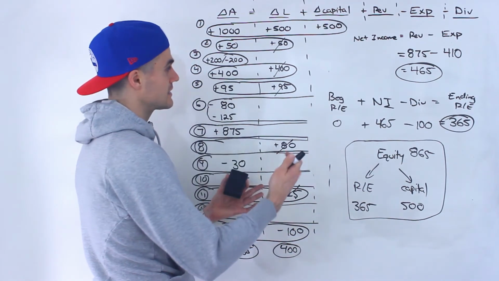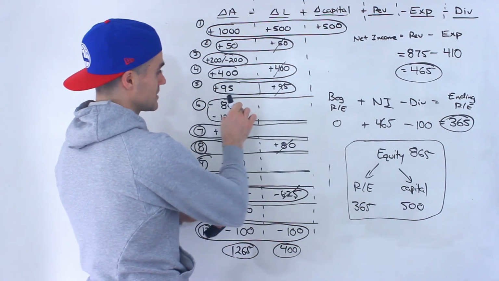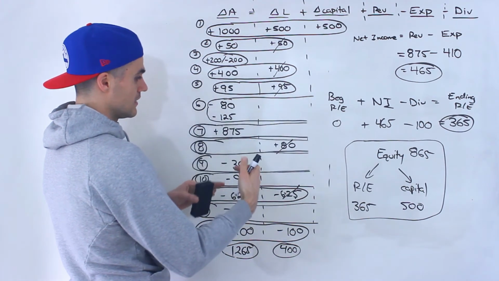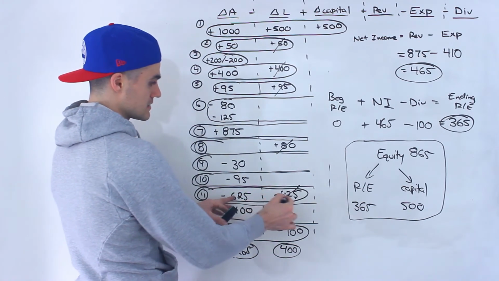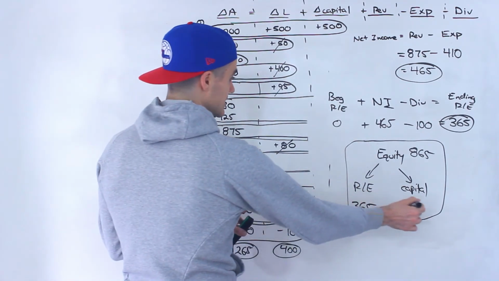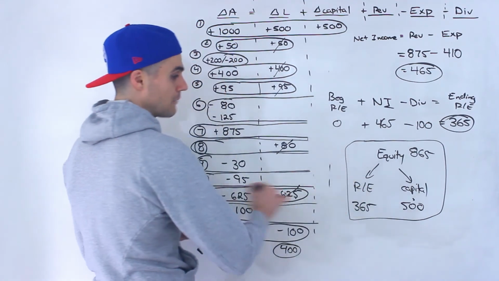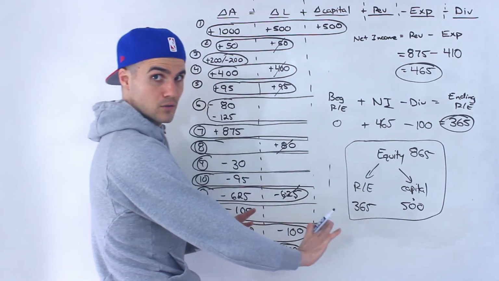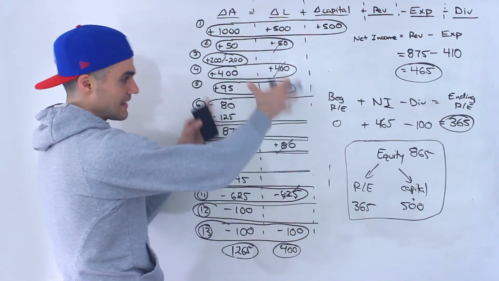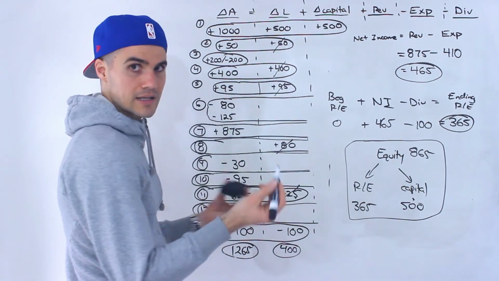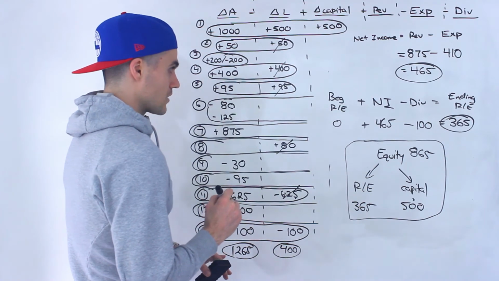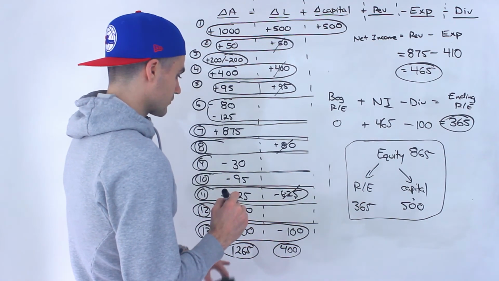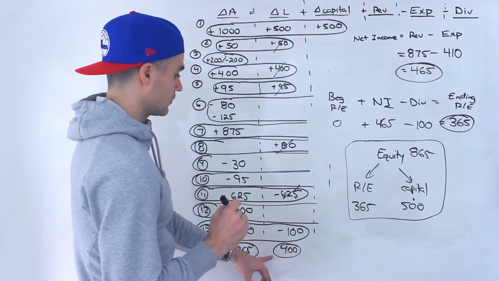It doesn't guarantee that it's correct because it could still be in balance and you could misplace these. So for example, if you put this minus 625 as, let's say, an expense, then these would still balance and then your ending would balance as well. So it doesn't guarantee that everything was right here, but it's still a nice check to have at the end. All right, so yeah, the total assets are this, total liabilities are that.